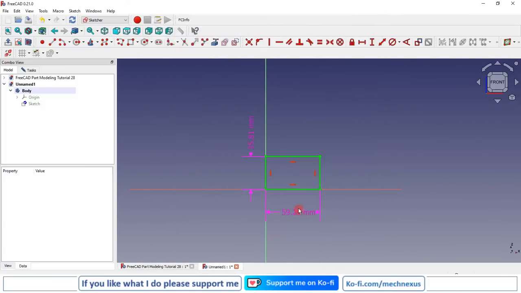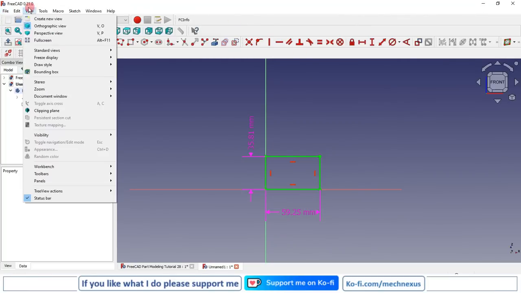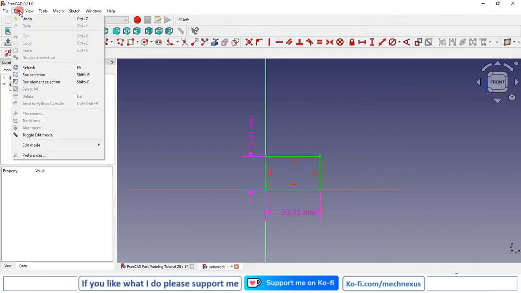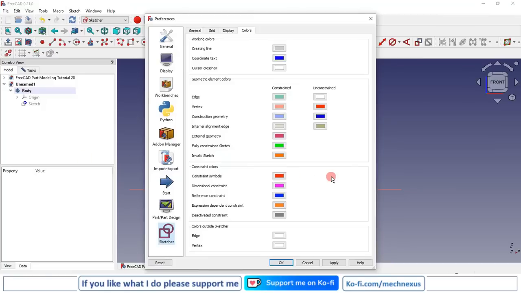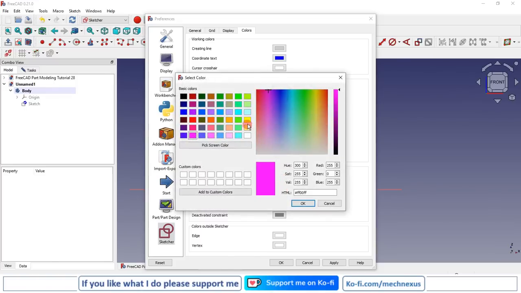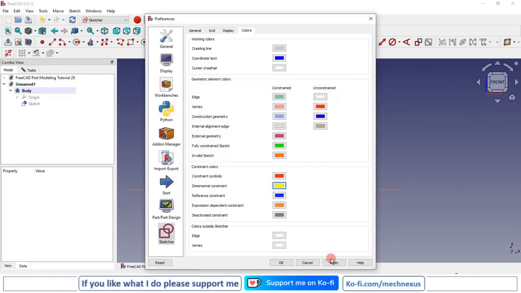So you can see that my dimension color has been changed. So in sketcher color, you can change the color setting as per your theme. If you are using the dark theme, then you should use white color or any light color which will look good on your theme. So in this case I keep it to the yellow.